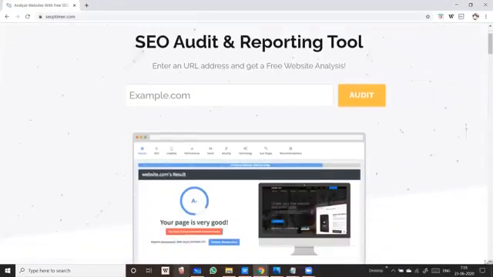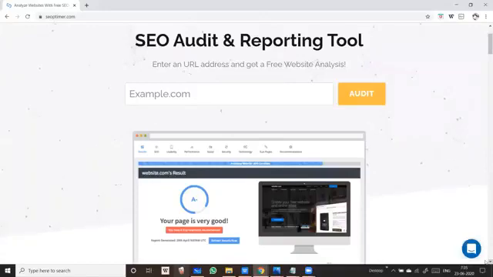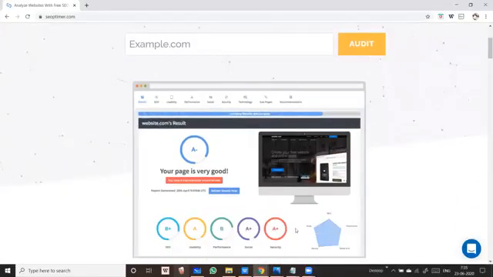So you have the result in this way: SEO, visibility, performance, social, security, and so on. Your page is very good. If I just check Google Maps, that means it is not there.